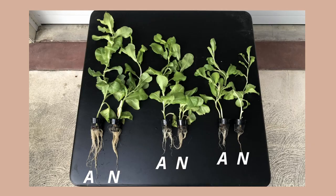So this is what the lettuce ended up looking like in the end. A stands for the plants that had the aeration or air bubbles, and N stands for the side that had no air bubbles included. Here the A plants were being compared to the N plants that were closest in size to them, so the largest ones are on the left and the smallest ones on the right.